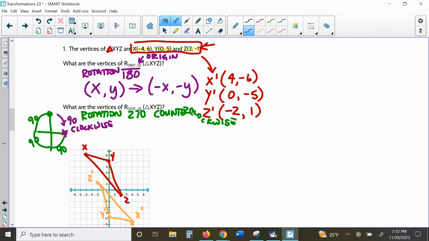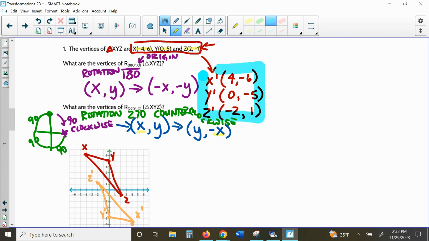So I do have a formula for 90 degrees clockwise. So what is my formula for 90 degrees clockwise? That means I'm going to take my (x, y), 90 degrees clockwise. That's going to change me to (y, -x). So that means my Y and my X change places, and I change the sign of whatever this X was, right? Because he needs to be changed, but they are flip-flopped.